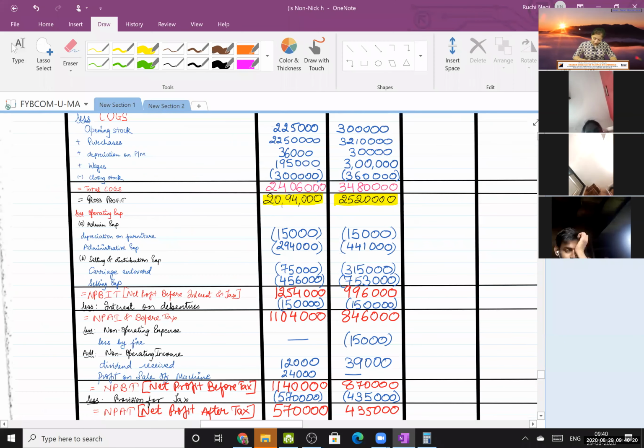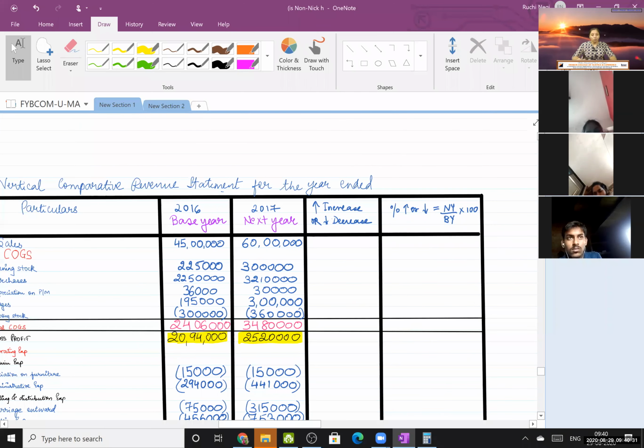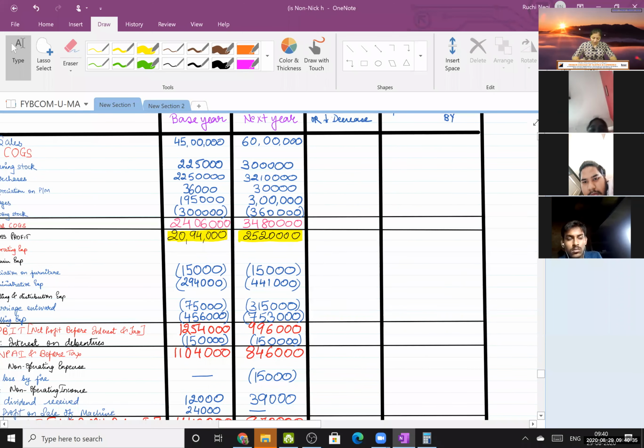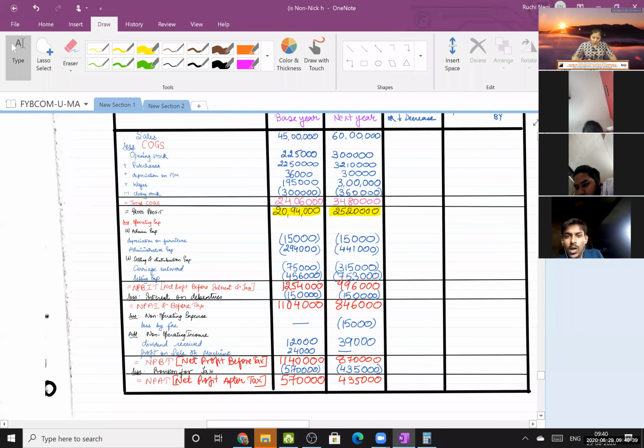It has to match. Okay, so next lecture with the same meeting ID you will join at 11 o'clock. Join with the same meeting ID, and then we will complete these 2 columns and one more small sum I will take up. Okay, so this is comparative analysis. A little time was wasted.